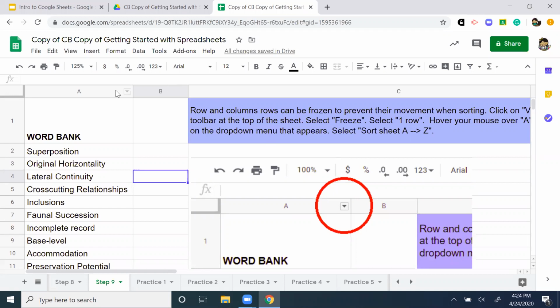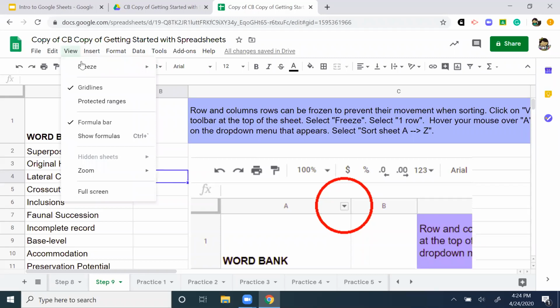So first thing I'm going to do is freeze this first row. You may be familiar with frozen rows and columns from our Academy draft sheet. The reason why names don't disappear and dates don't disappear is because they're frozen. It's so much easier than I thought it would be. All you have to do is go to View, Freeze.